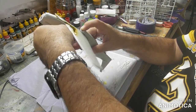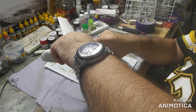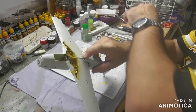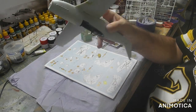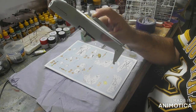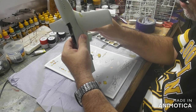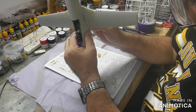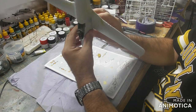I think I can remove the tape now. Remember to save it though, it can be used again. Let's get this one. I need to do a little bit of filling and sanding on the leading edge of the wings, but nothing too drastic by the looks of it.